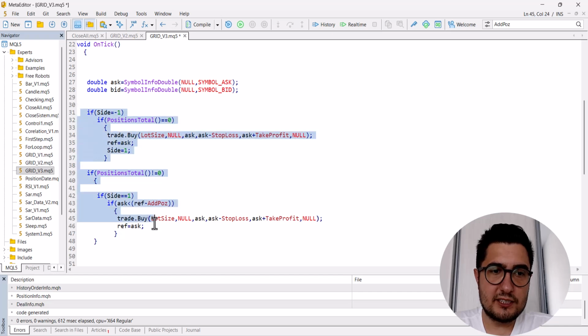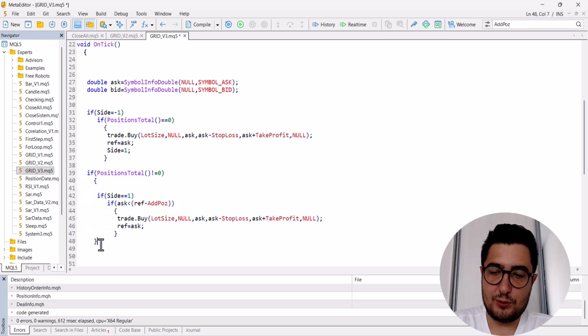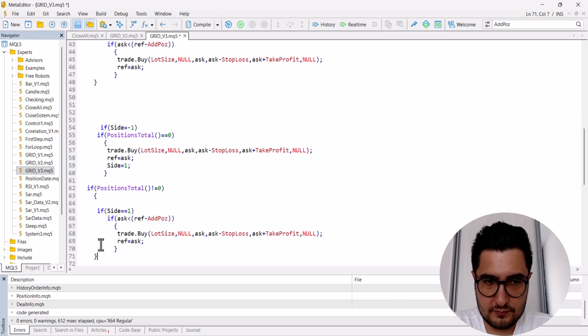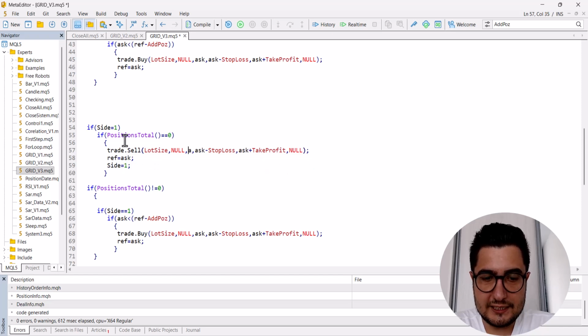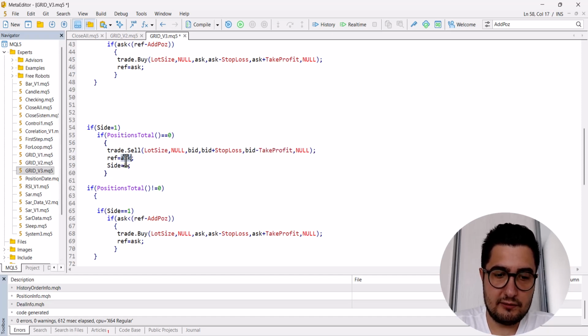So now I will just do exactly the same for sell position. This one will open sell position, and all this ask will go bid, stop loss will be plus, take profit will be minus, reference level will be bid, and the site will be -1.